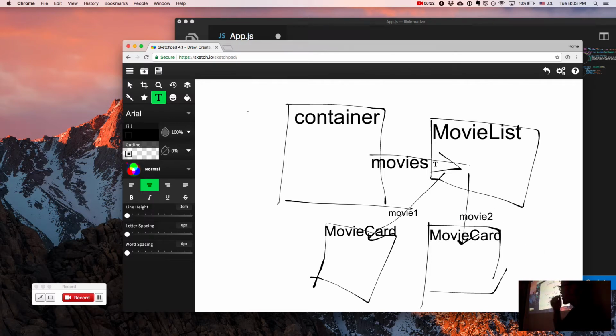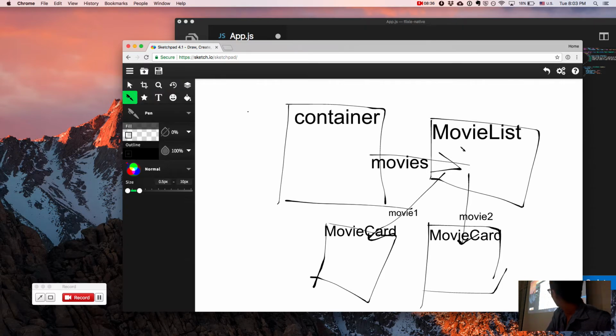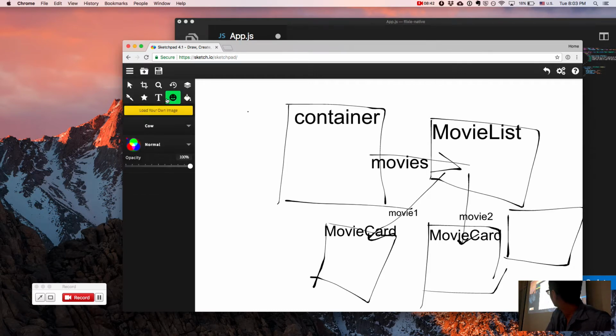And then another thing we want to do, when we link out to a specific movie, when you click on one of these movie cards, is we want a separate component that deals with that. So let's call it a movie profile.